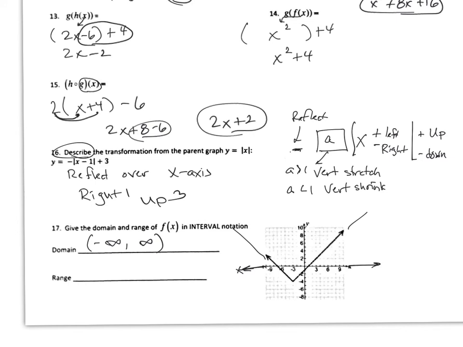Now the range are the y values. And it goes from the bottom, you can see that this is going to go up and this is going to go up. So it goes from here up. So the lowest number looks like -4, even though I just wrote all over it. -4 gets a squared off bracket because it's an actual real point on the graph. And then it goes up forever, which is to infinity.